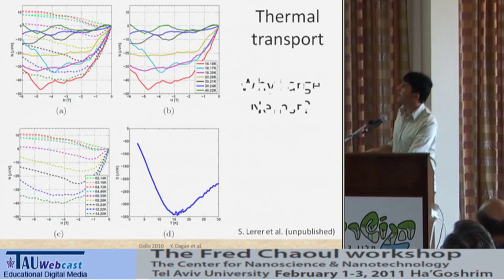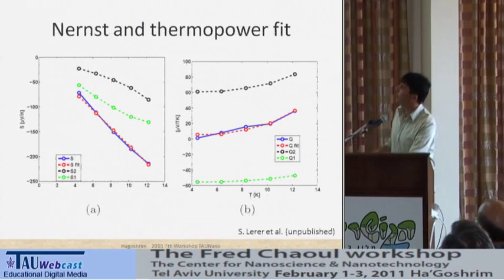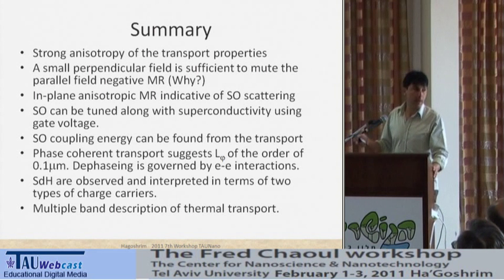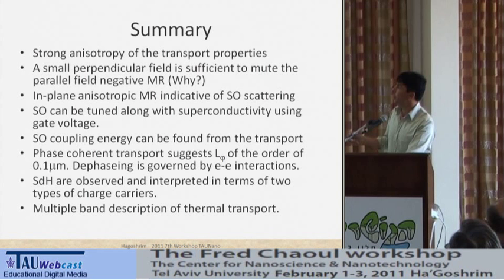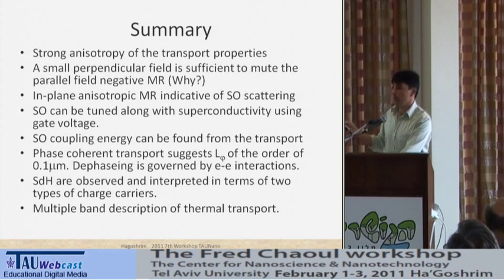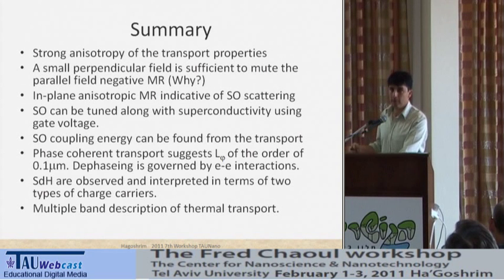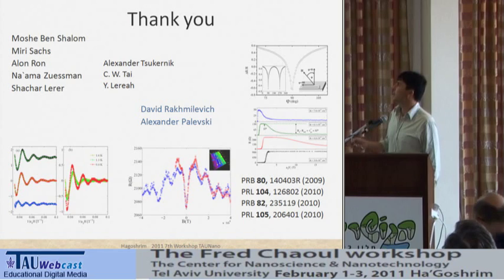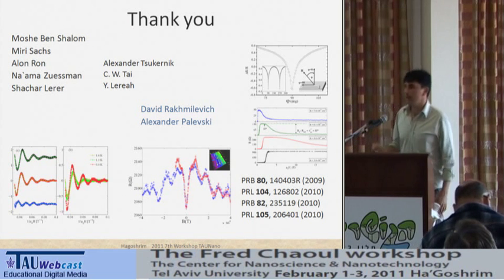We measured the Nernst effect, and that's the summary. This is a very interesting system. There is strong spin orbit, which means that it may be applicable in 20 years or so. There is a phase coherence length, which is reasonable. Maybe we can improve it, and we measured some properties, coherent transport, and these are all the people who participated, and you can read the papers if you're interested, and thank you very much.